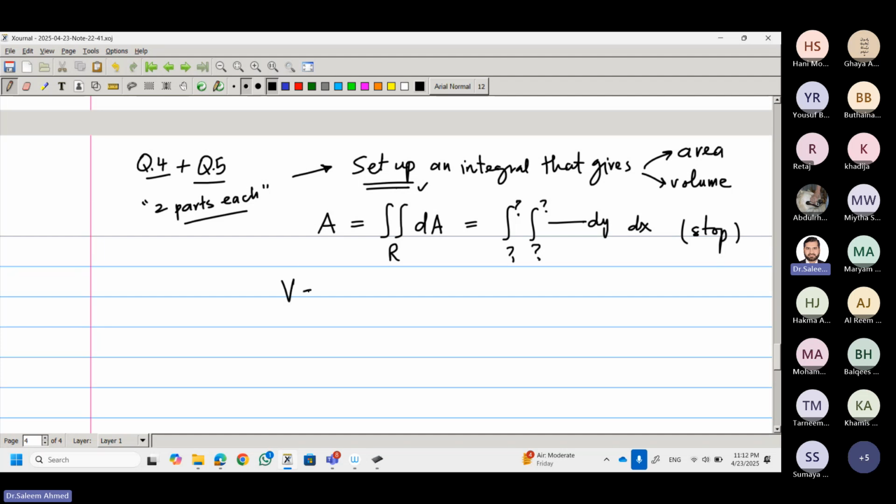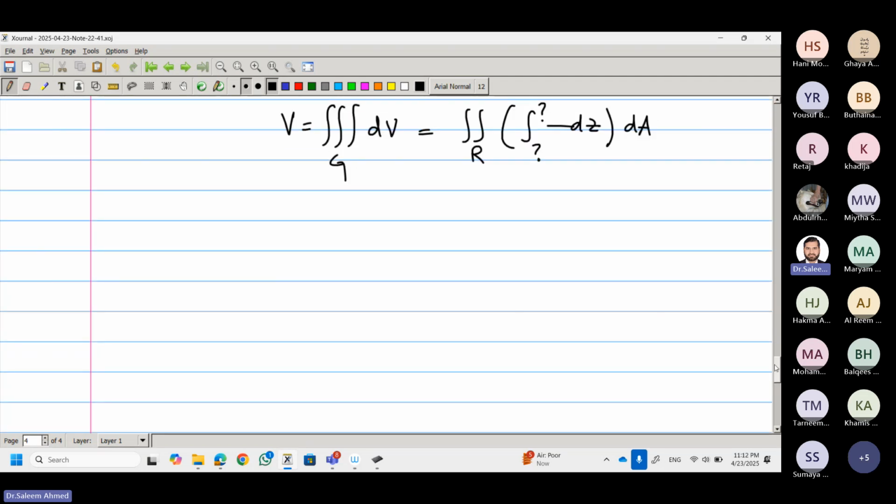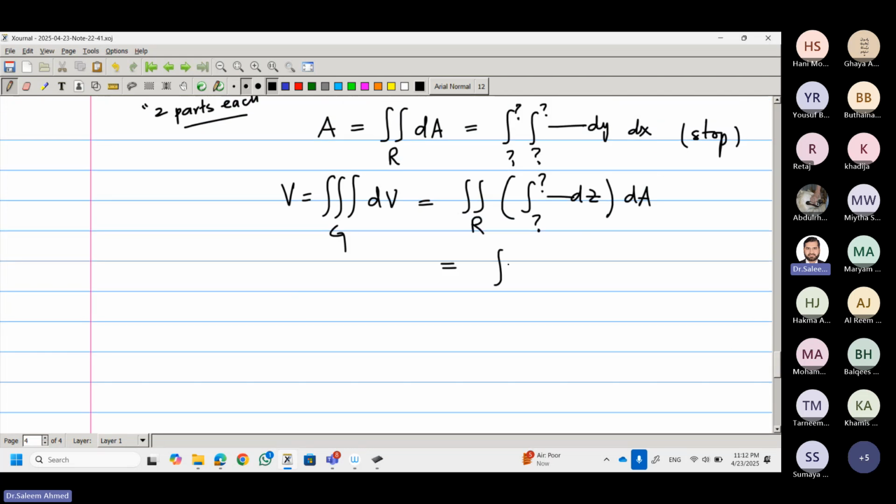Or if I ask you a volume problem, maybe a triple integral with respect to V, right? So you know that we convert this to a double integral, and first we decide about z. z goes from bottom to top, right? And then it becomes the double integral. But then you will give me the limits of the double integral as well, right? Then dy dx, and y goes from bottom to top, x from left to right, right?